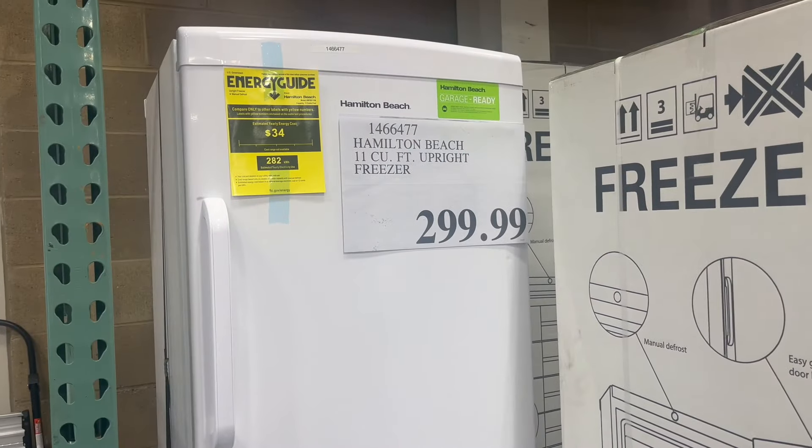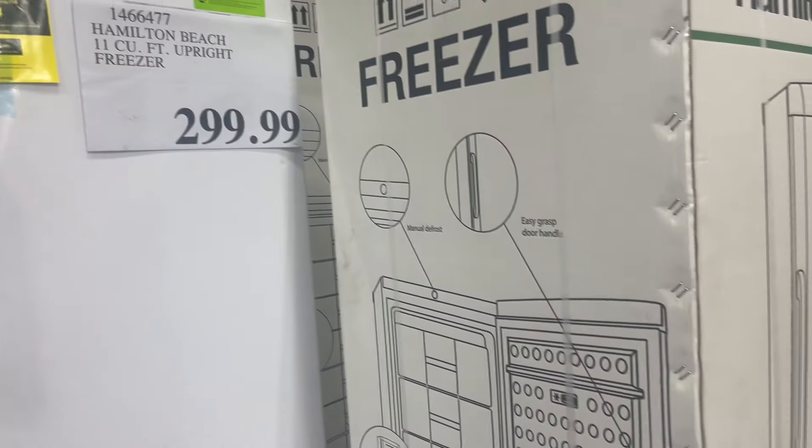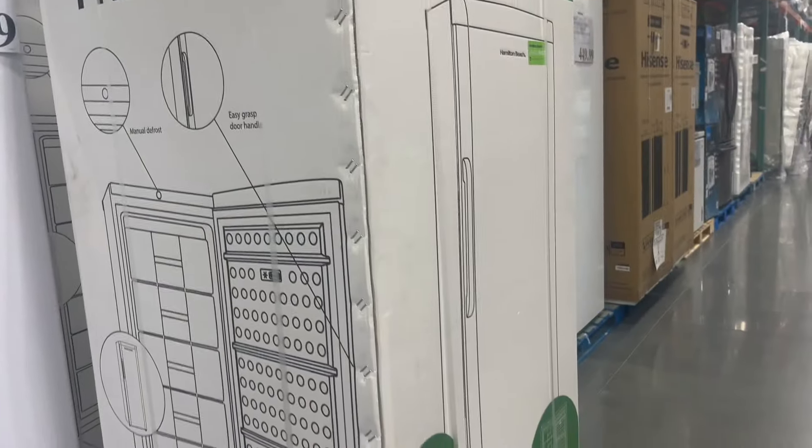I'm not sure how much it is in store, so I will go check and show you guys, because sometimes Costco's prices online are different than in store. I thought I would show you guys our pros and cons — whether it was a good investment in the end or not. Spoiler alert: I'm going to go with yes.